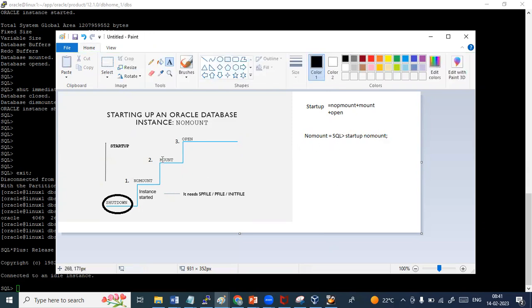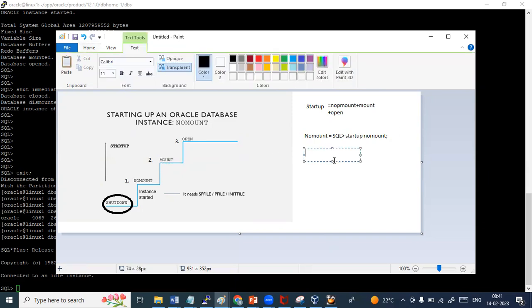If I want to go to mount, I cannot directly go to the mount state. I cannot skip this. I have to always go first through nomount, then mount. So to go to mount, the command is alter database mount.